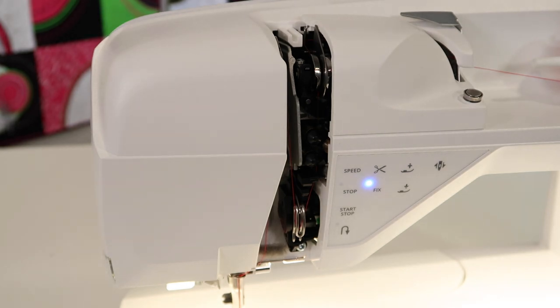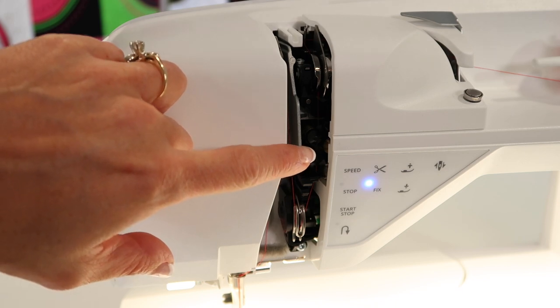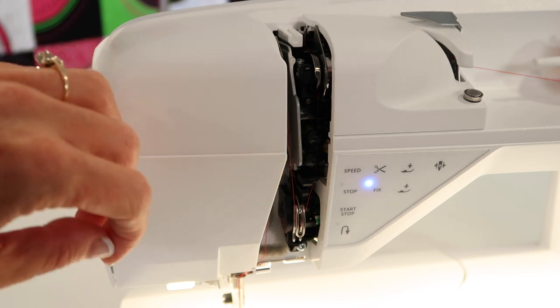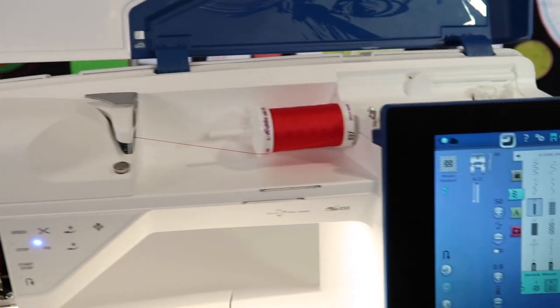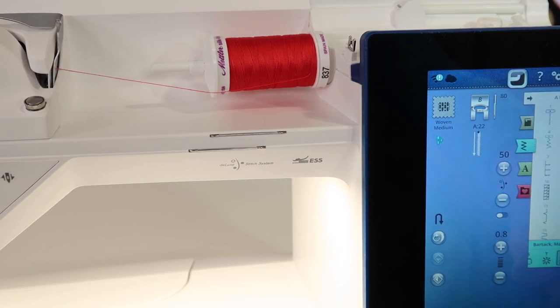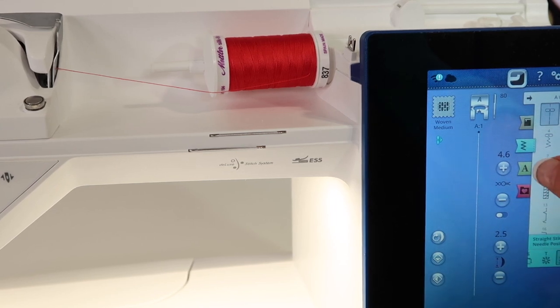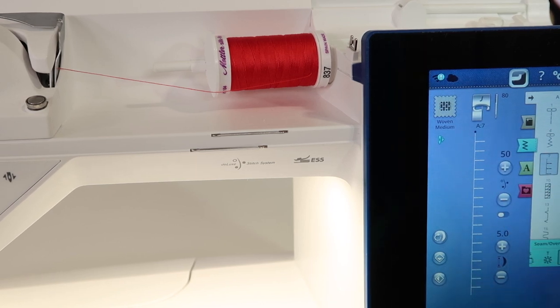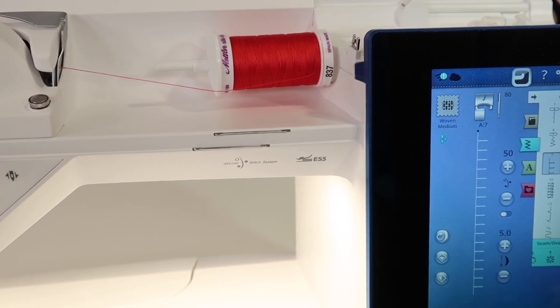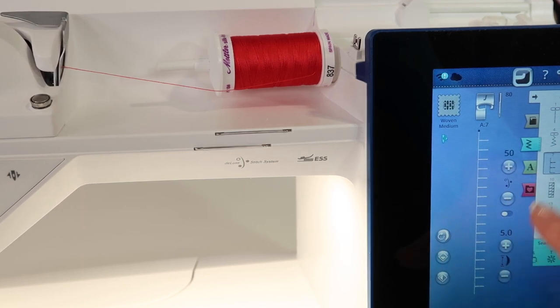You are supposed to be able to get in here, but I want to show you what's really neat. You've sometimes seen tension options and sometimes thread portioning options. On your screen where the tension shows, it says either four or it goes to 50. Right now I'm on a stitch that has 50, but when I'm on the straight stitch it just has tension at 4.6 — normal stitching. But when thread portioning goes into effect, this area turns to 50 and you can make it tighter by going to a bigger number or looser going to a smaller number. See this little picture — it will help you remember if you're on it or not.